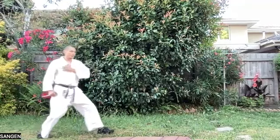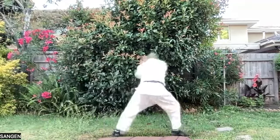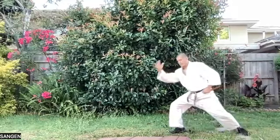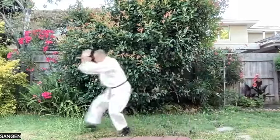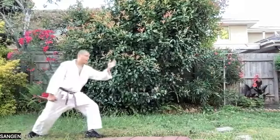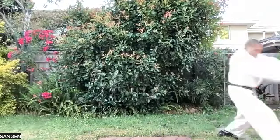So, chin sokarai, on top, soto tenkan. Step. Cut. Squeeze the tai. On top. So, soto tenkan. Step. Cut. And on top. So, soto tenkan. Step.